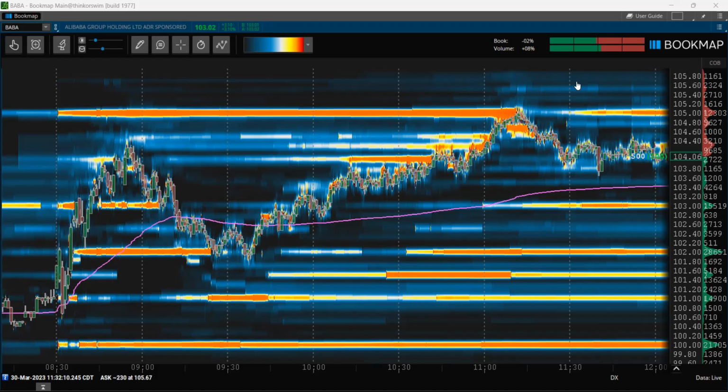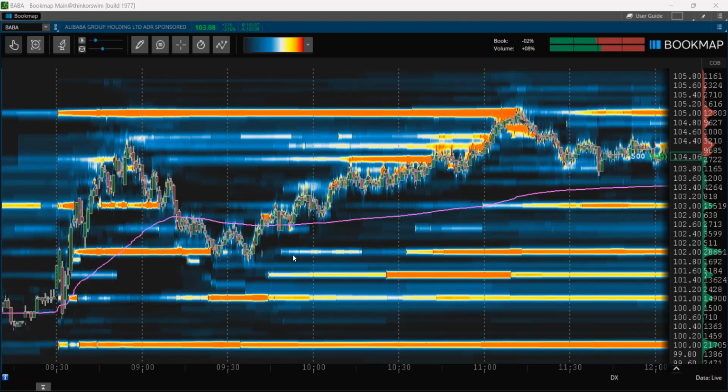Because we know market makers use this liquidity as a tractor beam effect, a gravitational pull into these levels. Knowing that, once it gets to those levels, whether it's playing to those levels or playing at those levels when it gets there, we have 4 extremely powerful Bookmap price action strategies that we use to take advantage of the market and give you the highest probability setups that you will find in the stock market. So with that said, BABA was one of our entries for the day.